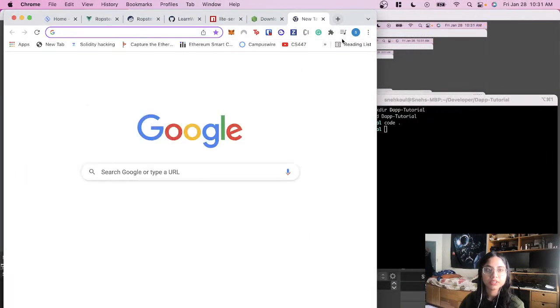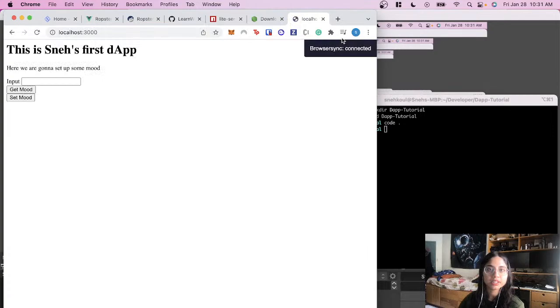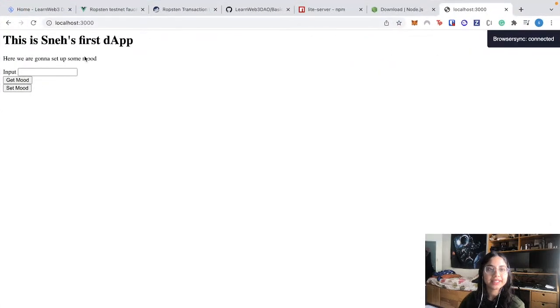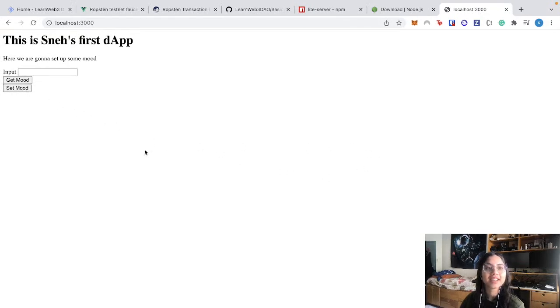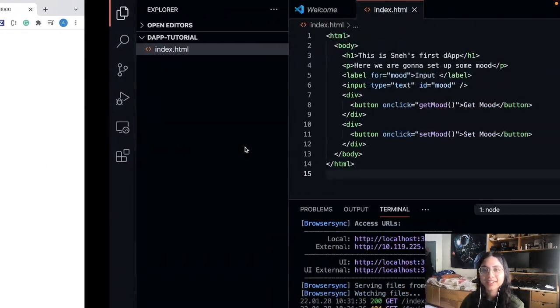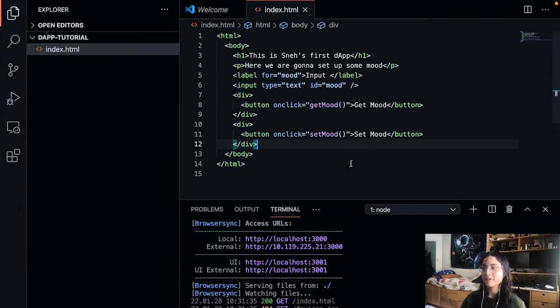So if you go to localhost 3000, here you go, see, yay. Okay, see, even I get happy. I've made so many dApps, but this is always fun. Writing basic HTML. Yeah, so I have two functions and this is amazing. So it's done. Now it's time for us to write our smart contract.